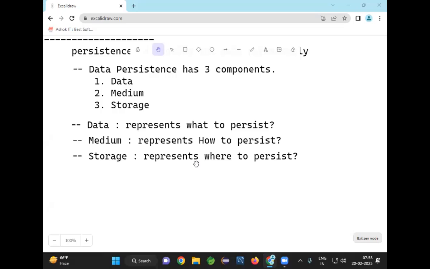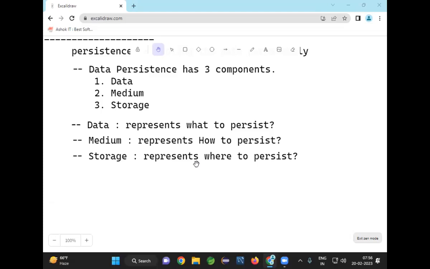Coming to medium, there are multiple mediums. For example, if I am using a file, to read the data from the file, in Java we have input streams.